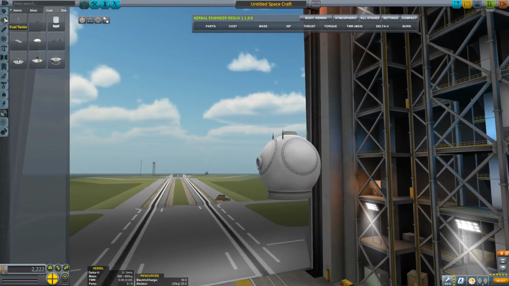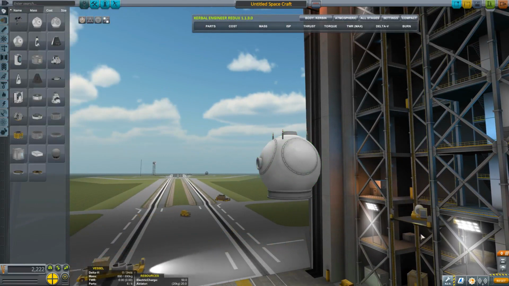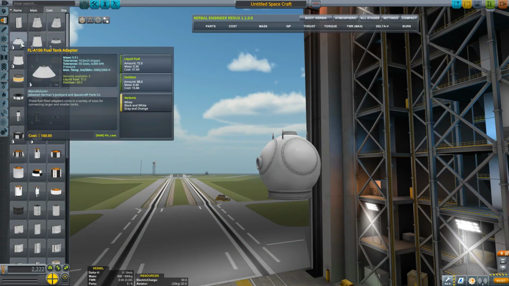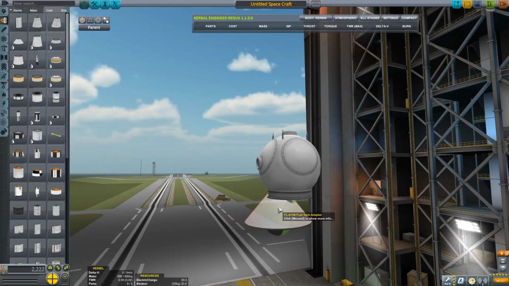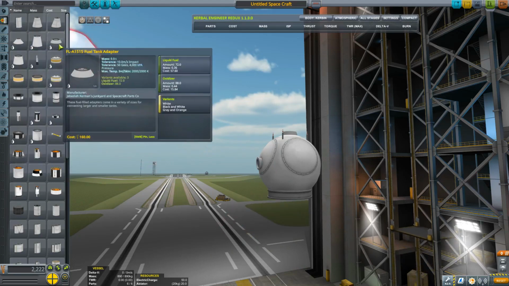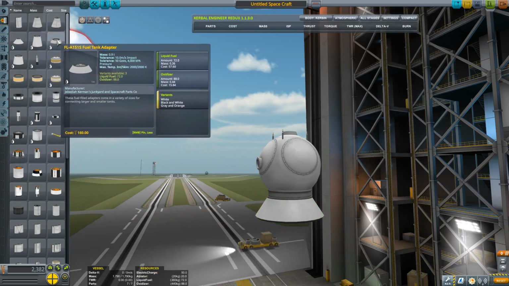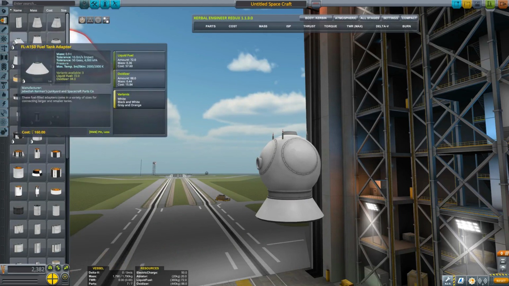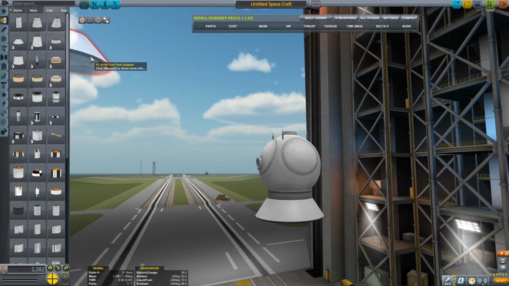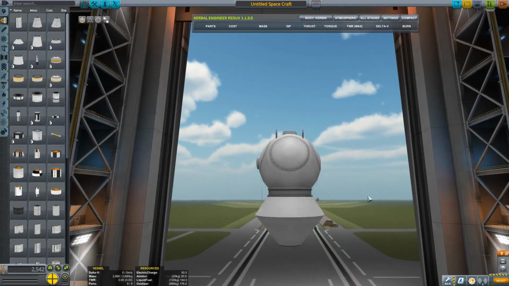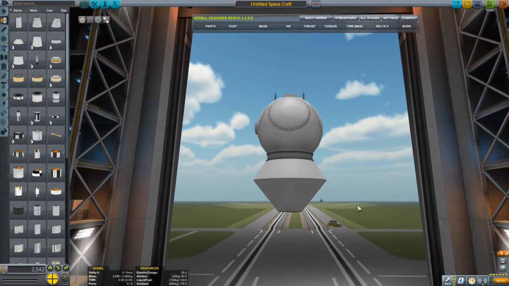We can actually begin with the tanks underneath. So now we don't need a decoupler, of course. So all that we need is to go to the fuel tanks and take the, I think this is the one. No, is that the right one? That's the right one. The first one is the FLA151S fuel tank adapter. Then underneath we use the FLA150, obviously reversed. So there we have the basic outline now.